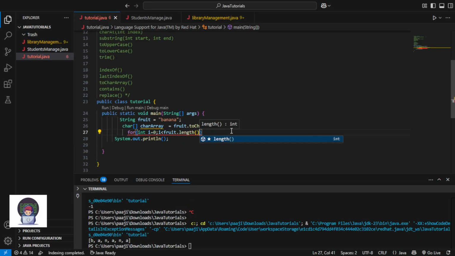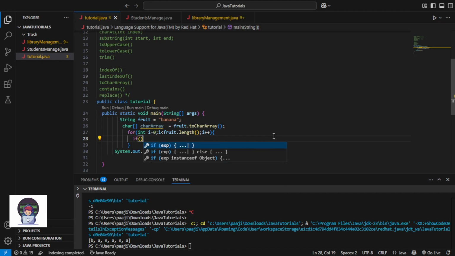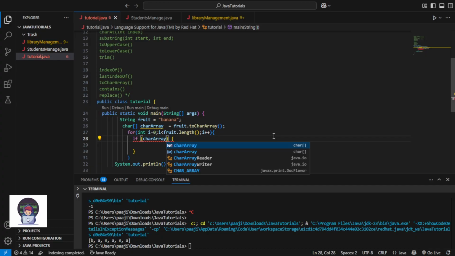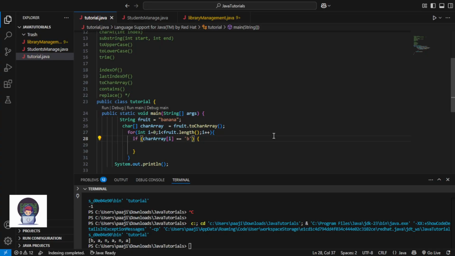Obviously its length is 1 2 3 4 5 6, so we will loop over it every time to check if the current char is the one we want to find. On every iteration we will just check if the char array element i is equal to, let's say, b.